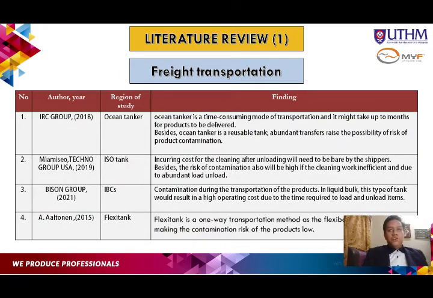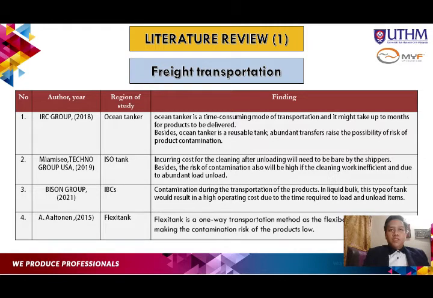Now we continue with literature review 1, freight transportation. The first study states that the ocean tanker is a time-consuming mode of transportation, and it might take up to months for products to be delivered. Besides, the ocean tanker is a reusable tank. Abundant transfers raise the risk of product contamination. The second study shows that the cleaning costs after unloading need to be borne by the shippers. Besides, the risk of contamination is also high if the cleaning work is inefficient.